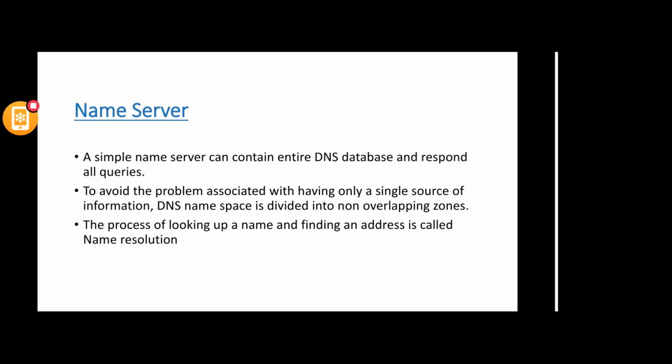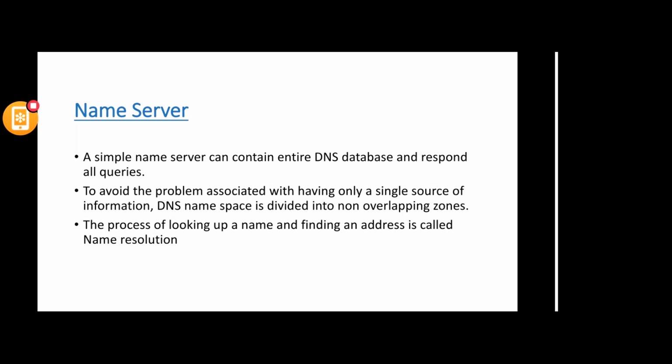The process of looking up a name and finding an address is called name resolution. When a resolver has a query about a domain name, it passes the query to a local name server. If the domain being sought falls under the jurisdiction of the name server, for example, if you take Aurangabad.Maharashtra.India, this Aurangabad is a subdomain of Maharashtra.India.